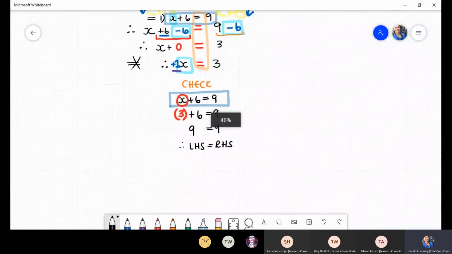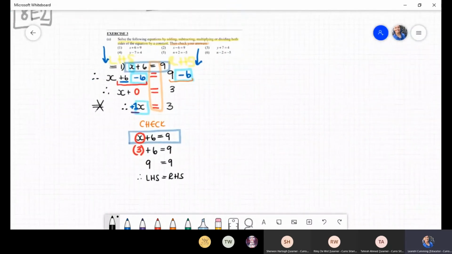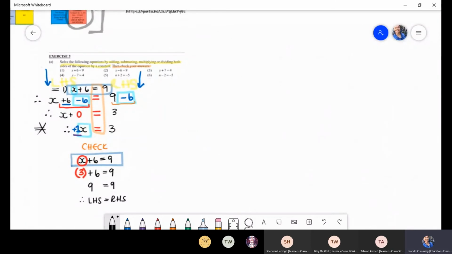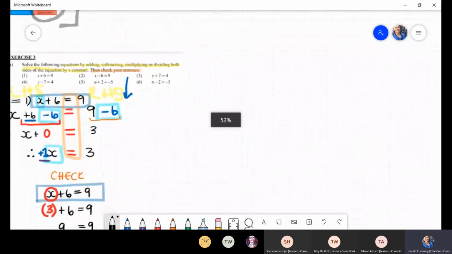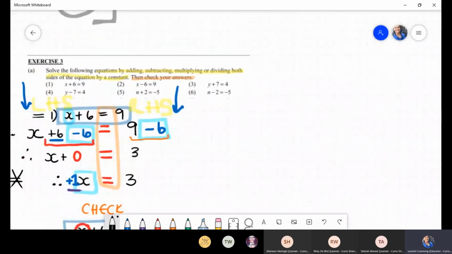And the number of steps will depend on your understanding of how to eliminate or get rid of any constants. Now, what I did here in the highlighted blue is I added, or I might subtract or divide or multiply by a constant. What is a constant? A constant is that numerical value that remains the same at all times, no change.